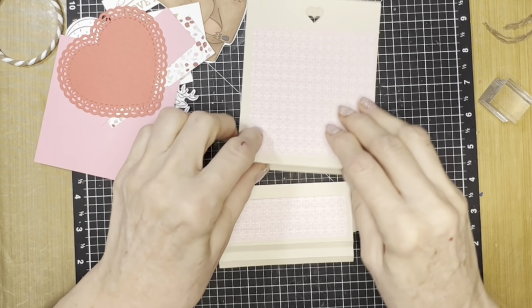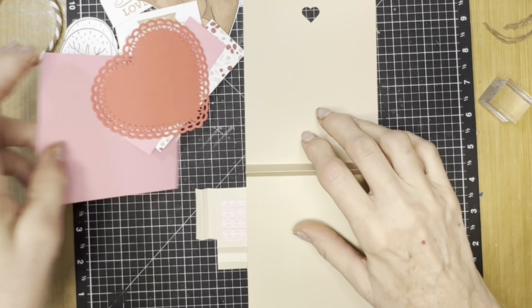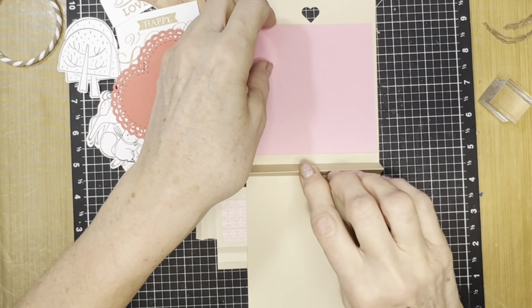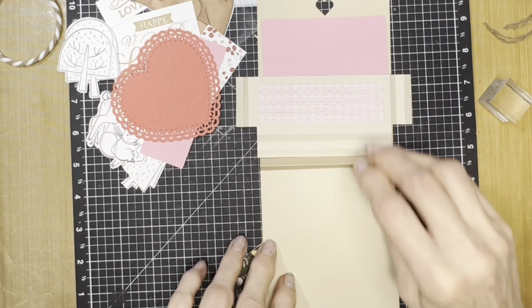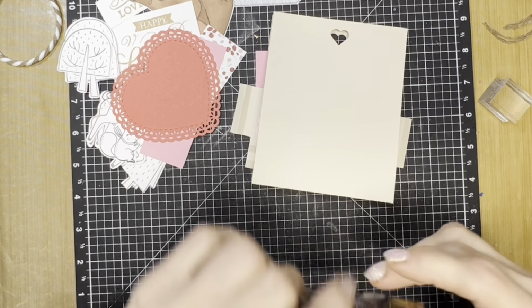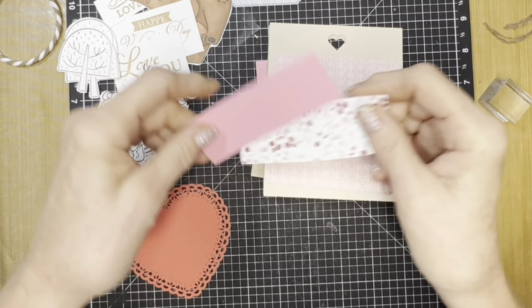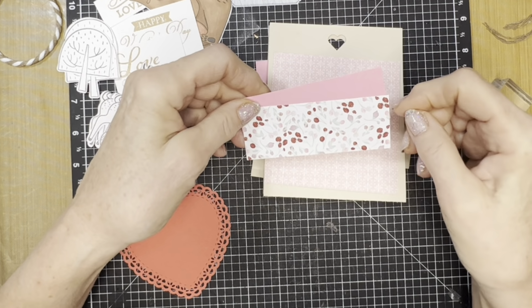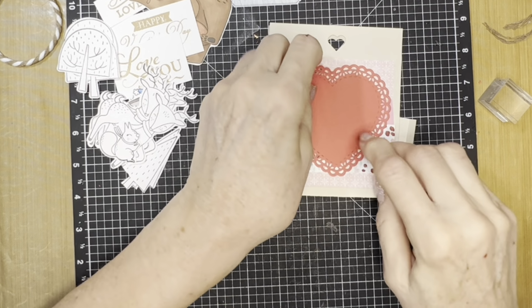And this part will go on the front here. And on the inside, to create the backdrop for your pocket, will go this piece. It'll go like that. And on the front, this piece, the heart. You have these two pieces, and they will be dovetailed and go here with the heart over the top.